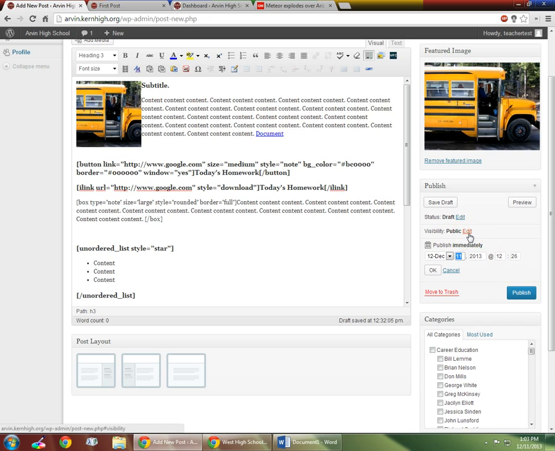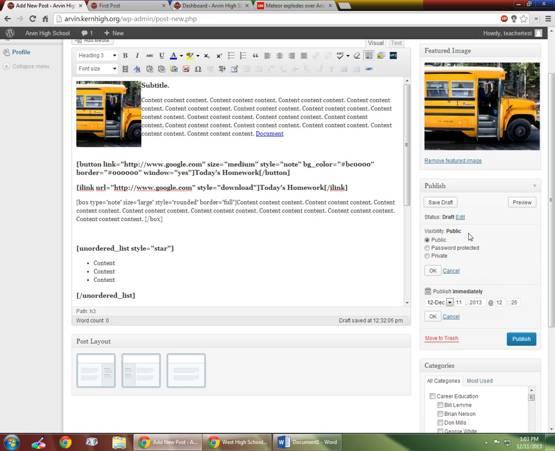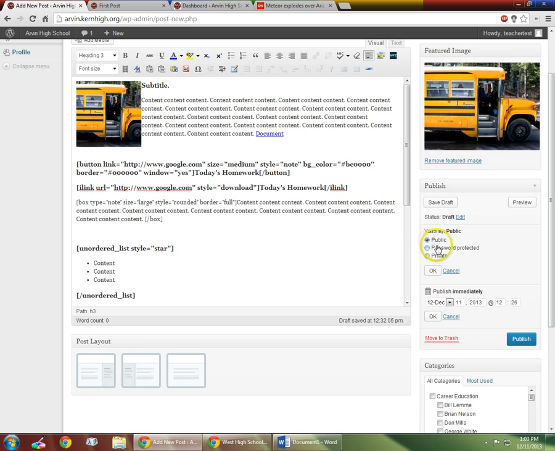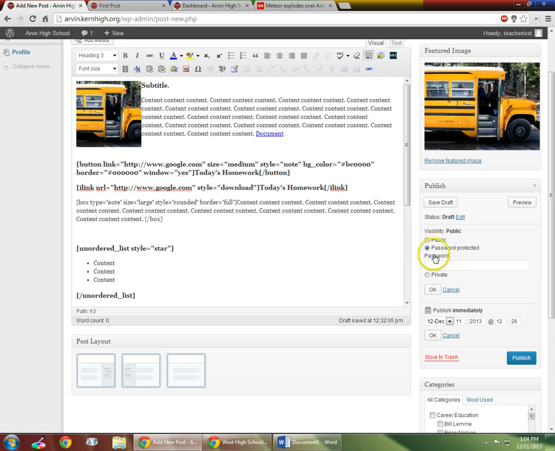I'm going to choose to make all of my content visible, but let's say, for instance, you had content that was from one of your school books. Maybe it's something that you can't just publicly push out there. You could instantly make this post password protected and then type the password you wanted and then hit OK and then distribute that password to your students. That would mean that they would be able to get to your post, but nobody would be able to see the content but your students. It's a great way to utilize content from your school books.